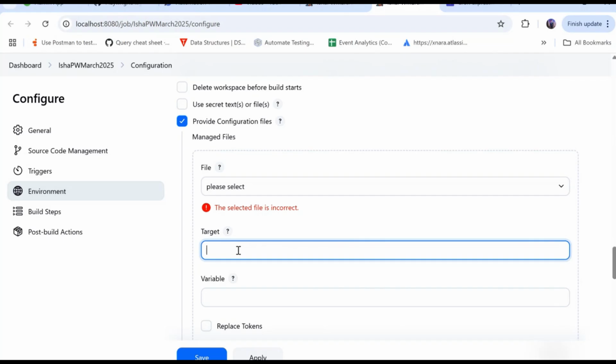So how widely is Jenkins being used in the industry? I know Java people use it, Java Selenium people, but how widely is it used? If I talk about now, it has decreased, but a few years ago, about 1 year ago, it used to be used in a huge manner. Most of the organizations were using Jenkins. When I say most, like 90% of the organizations.